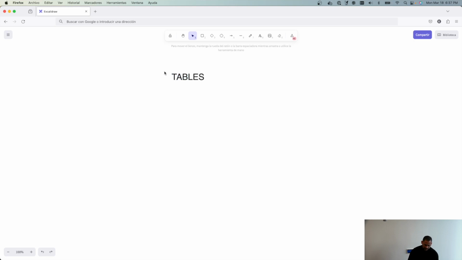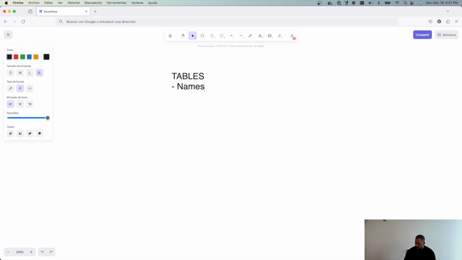So tables, first of all, have names describing what the table is storing. And the other thing that tables have are columns. And every column has a name, and every column has a type of data.